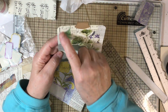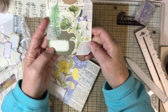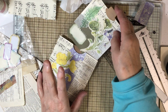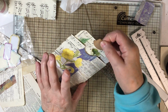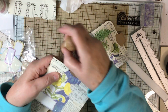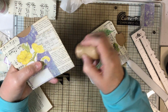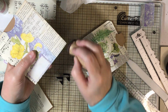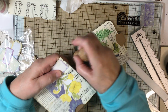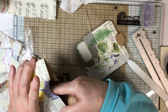And if we wanted to, we could go around and stitch around the outside of this. But now we have a journaling card to go inside of our oversized envelope here. And can ink it a little bit on the edges. Let's get that thumb notch.